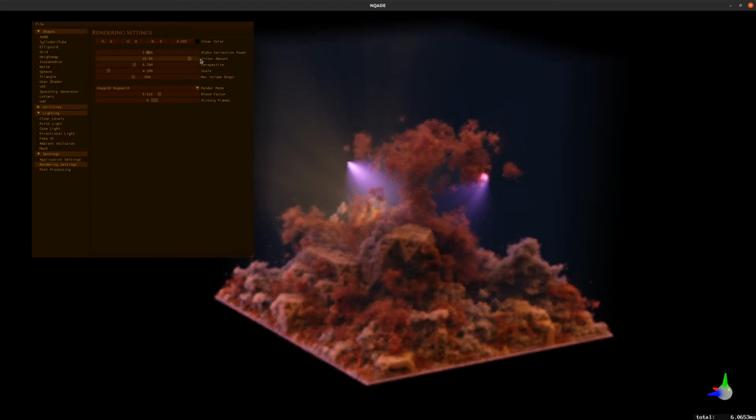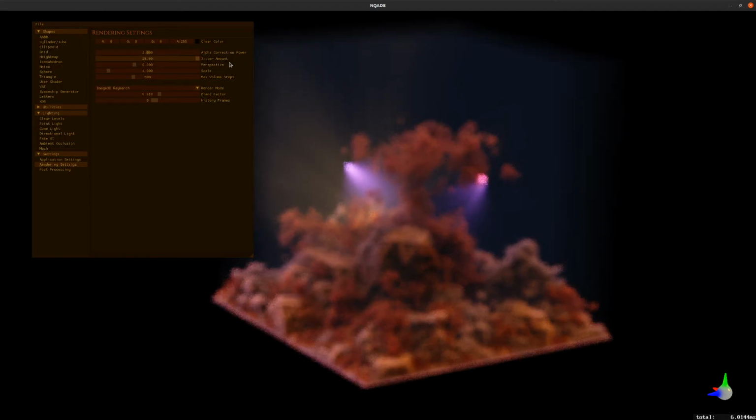The jitter amount is basically the ray origin jitter, and it uses blue noise. The screen is rendered in tiles, so they're like little pieces, and every frame that it's drawing it does a full frame's worth, and each tile gets a new offset for the blue noise. That's a better way than I was doing it before, where I was just having it move up and to the right, and it left this weird paint stroke looking thing.